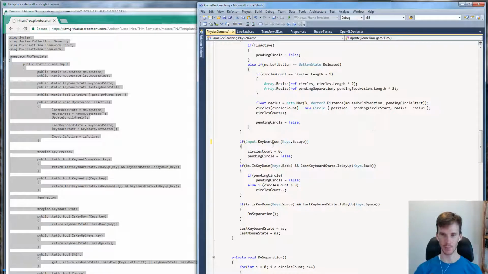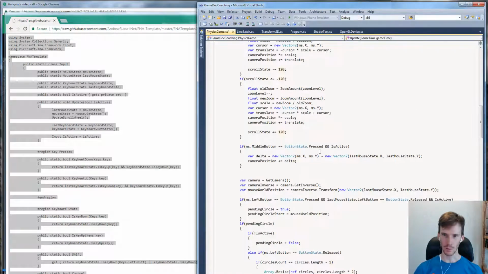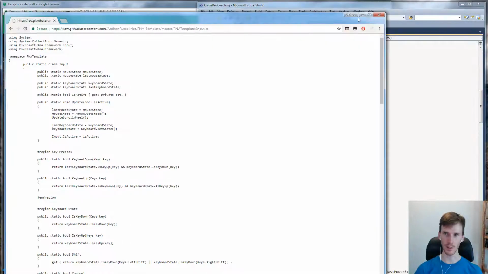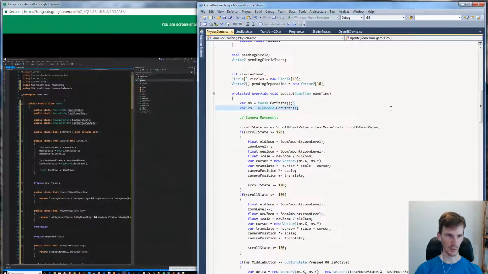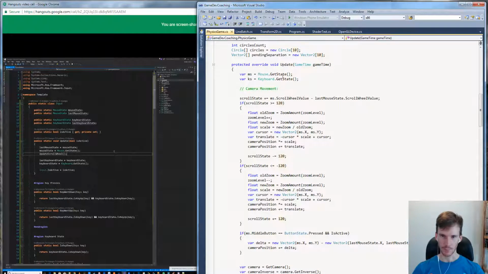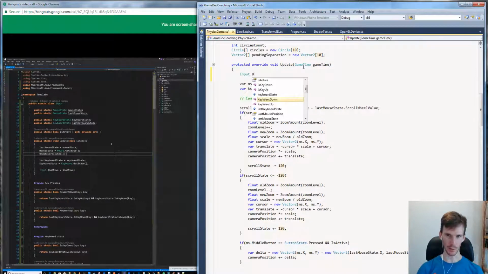We can go through and fix those. No need to necessarily fix them all immediately, but that will at least get us partway there, and eventually we can get rid of those. So anyway, that little bit of housekeeping, just to keep the project nice. And of course in the top of update we need input.update is active.